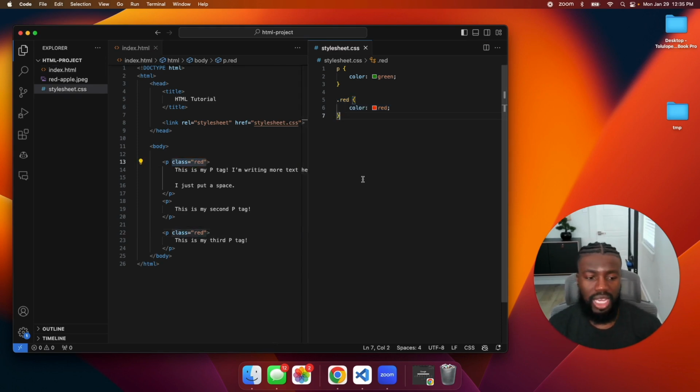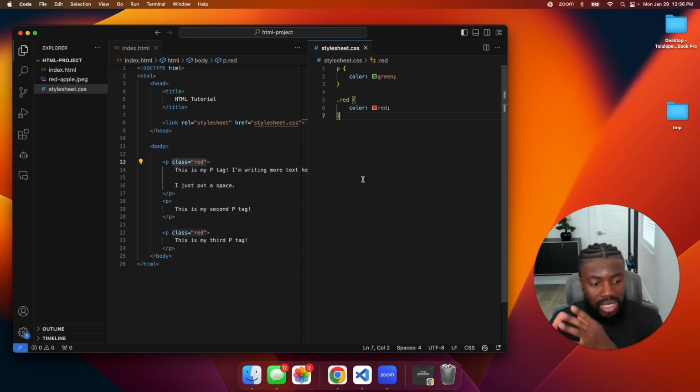Now, something else that we can do, we have ID attributes, right? So a class attribute or an ID attribute. The ID is how we target an individual element. So think ID, individual, sort of like your ID, right? Like you have a driver's license ID, most likely. You have a passport, some type of identification whenever someone asks you for your ID. That ID is unique to you. Only you have that exact ID.